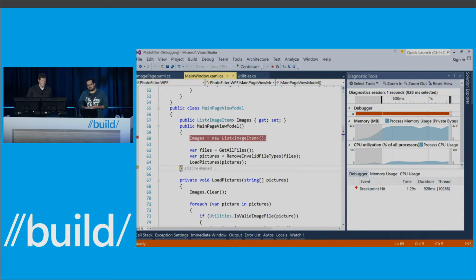Now, of course, we cannot be perfect. We cannot be absolutely certain that we removed every little bit of overhead. So if you pay close attention to the number, it actually says that the elapsed time is less than or equal. So what we're telling you is there's no way this took longer. But there is a chance that if you run this in release mode in production, it might actually be faster.